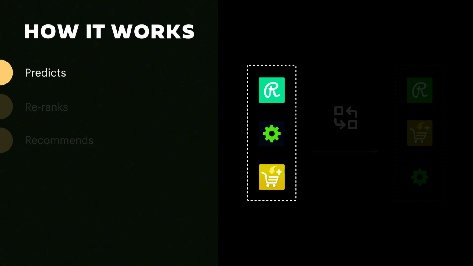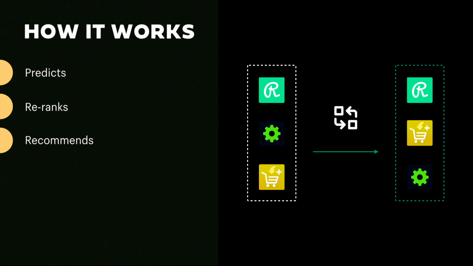And let's go back to our merchant Alice. So based on our understanding of Alice, we have predicted a list of app recommendations that are relevant to her businesses, which is called Recommended for You, which we covered earlier in the talk. Recently, Alice read a blog post on upselling and bundling products, and our system picked this up as a signal of interest. And then we use this information to re-rank the existing list of recommendations. As a result of the re-ranking process, we promote the Frequently Bought Together app, which its main purpose is upselling and bundling, to give her the contextual and relevant recommendations at this time.